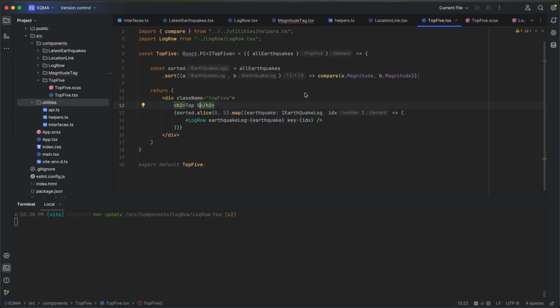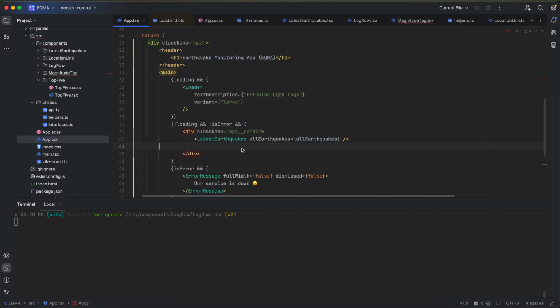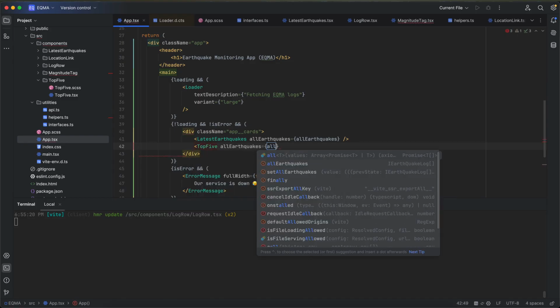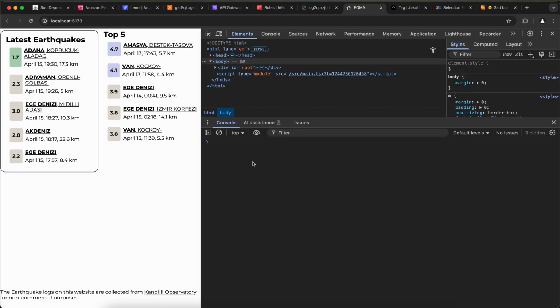Now I don't have it because I forgot to call this top 5 inside my app.tsx. So here I had opened this new line, so I just call it here top 5, and then the same signature, we are importing it, and now we have it here as well.